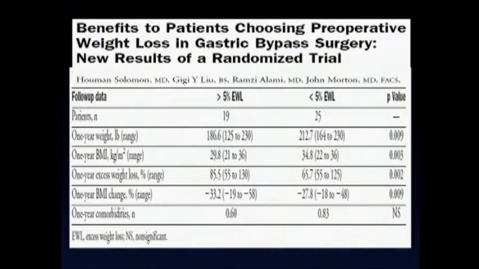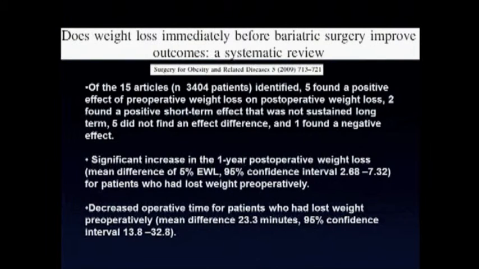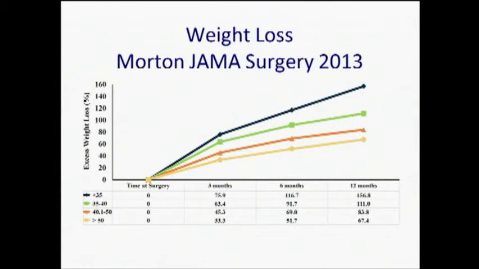One other thing to consider here is a randomized trial we did a few years ago where we saw people who lost more weight before surgery did better after surgery. And you can see with this systematic review, there's been pretty consistent reporting of data that shows that pre-op weight loss leads to better outcomes. I put this one slide up to show that the pre-op weight loss is important for a reason. Those big patients, BMIs greater than 50, don't lose as much weight proportionally. We have to do something in a kind of neoadjuvant manner to decrease their weight before surgery to give them a better outcome at the end of the day.